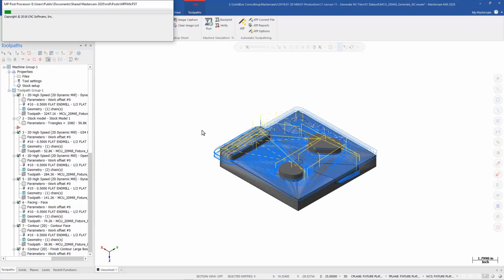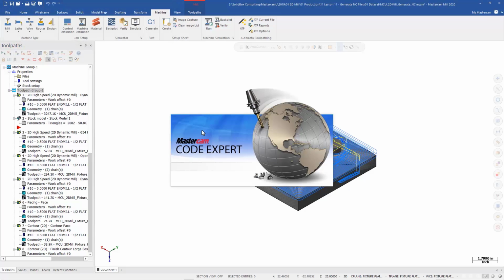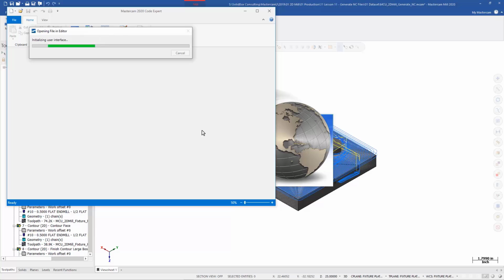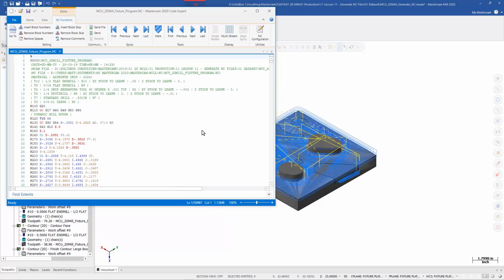At this point in time, it's converting everything that we've done inside of our machine group. All the toolpaths we created are essentially telling the tool exactly where it needs to go, and then Mastercam is generating the code that the machine will read based on that information. Now this is important because the machine that we select needs to be appropriate for what the physical machine is. The controller might need to see very specific code in order to work.